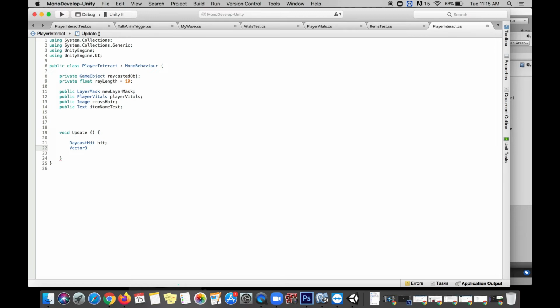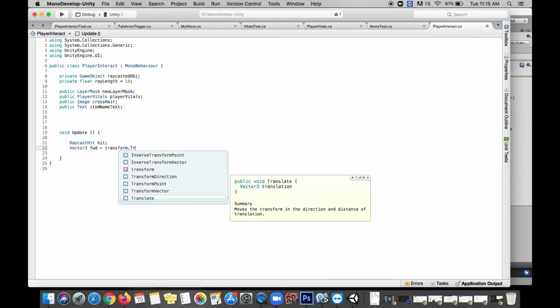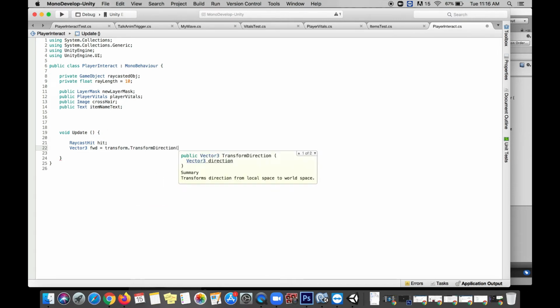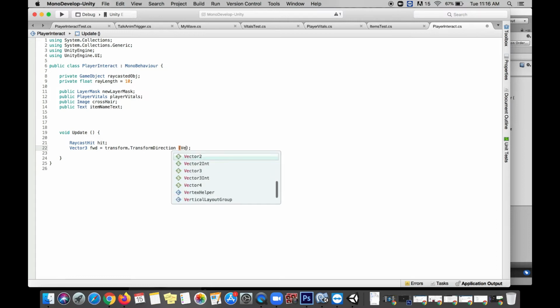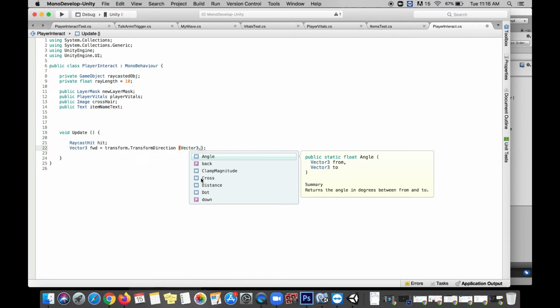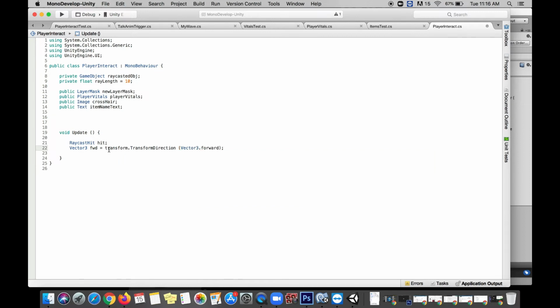And this one we will be casting forward, so we use the abbreviation fwd, and then equals transform.TransformDirection. Now inside of parentheses, and I'm going to add my ending semicolon a little early, I'm going to go back inside my parentheses and add in Vector3.forward. So we'll simply be casting our ray forward from wherever this script is attached, and we will be attaching this to our player controller. Let's go down a few lines, and we're going to start an if statement.